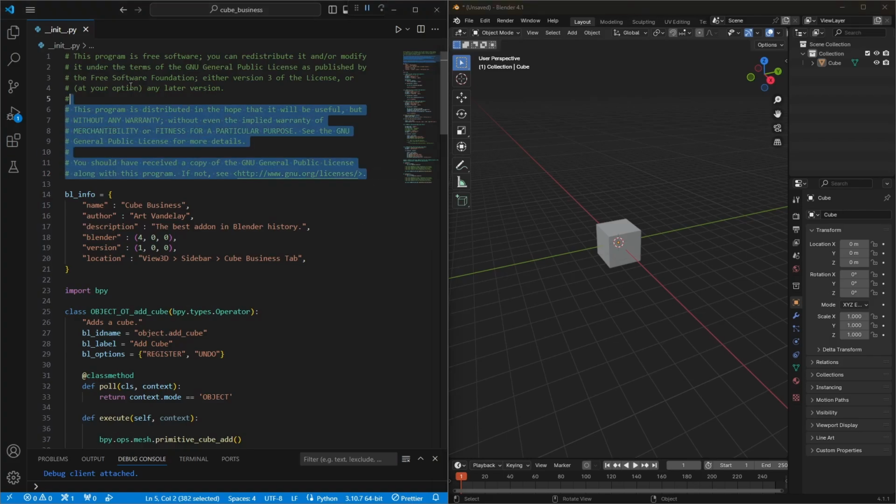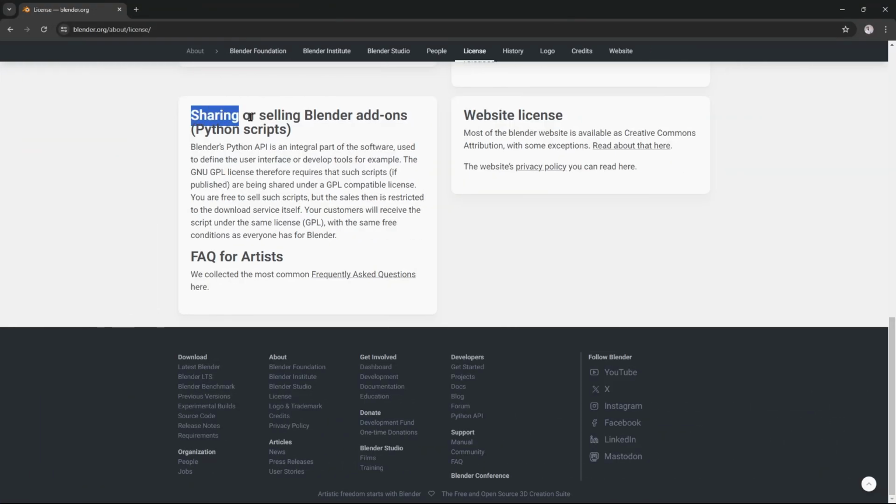So this block of text here just says you publish this add-on under the terms of the general public license. So if you plan to share your add-ons online, they have to have this text here, alright? If you don't have such a plan, it doesn't matter, you can just delete it. And if you wonder why you would need to add this text in the first place, there's a link in the description that explains it, so you can check that out.